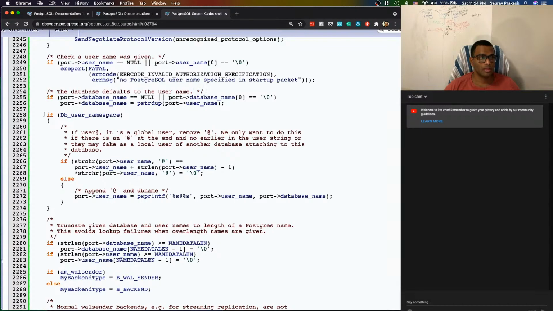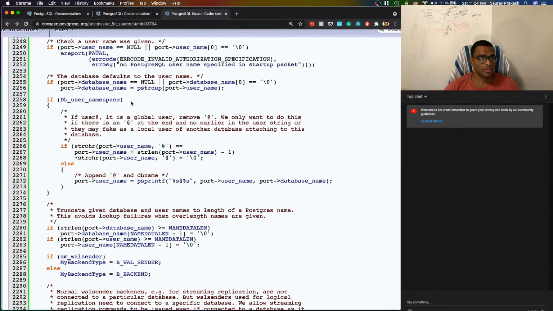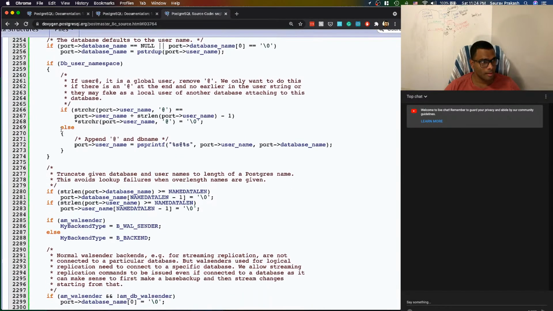Okay. If the DB username, if user add, it is a global user, remove add. We only want to do this if there is an okay.